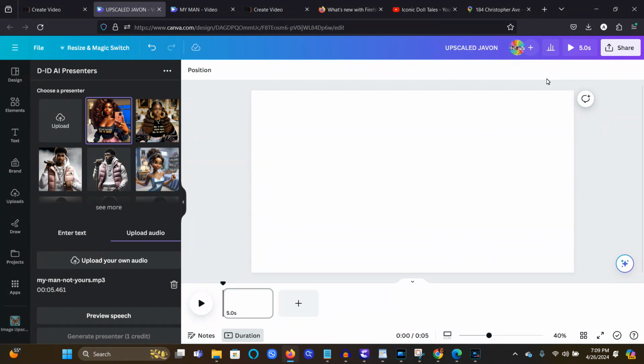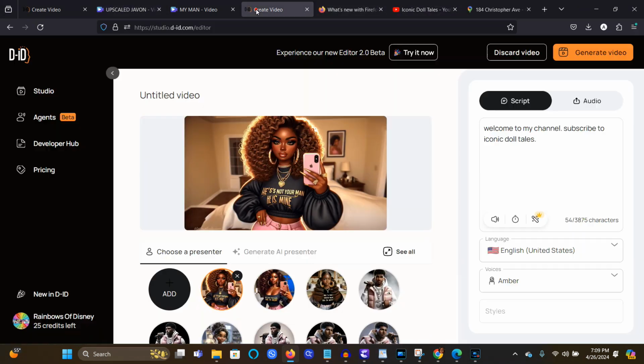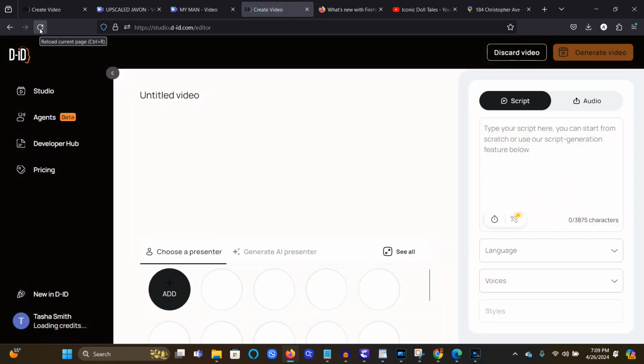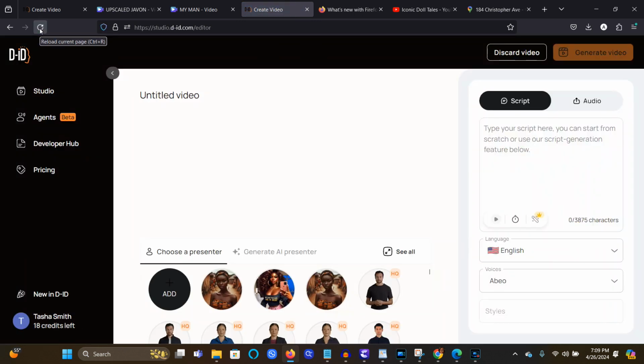So let's just see. I thought I had the free trial. So let me see if I can find the free trial here. And I thought it was under this one. That's what it says, 25 credits. And to use this was only going to be 6 credits. So why would it say that I don't have enough credits? Something is not right. Let me see if I refresh it, what will happen? Okay. Maybe this is the one we needed to use.